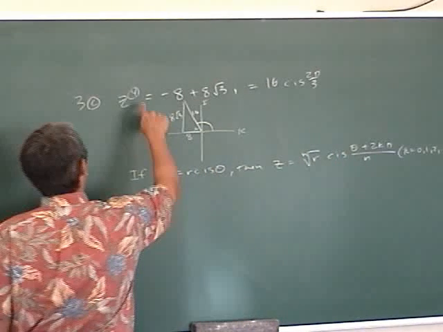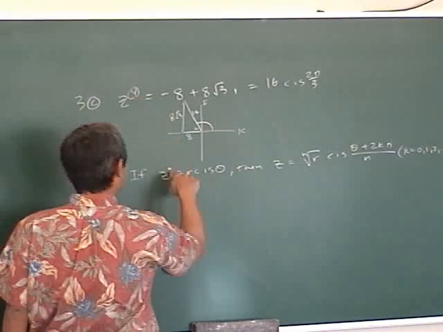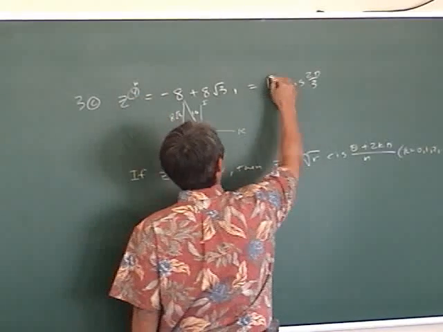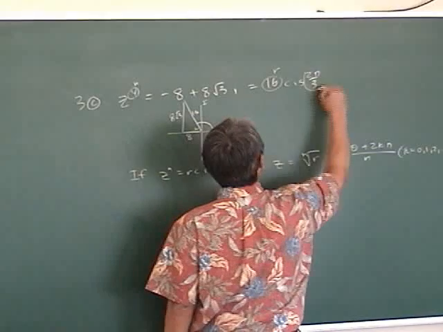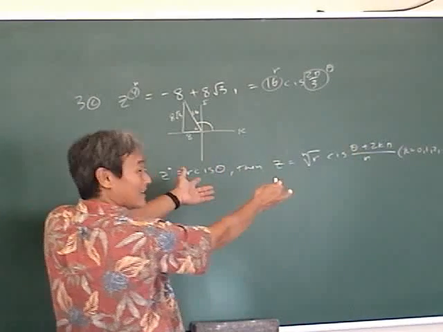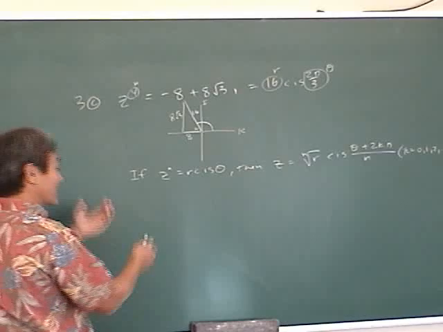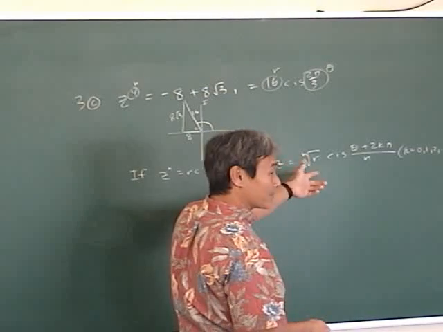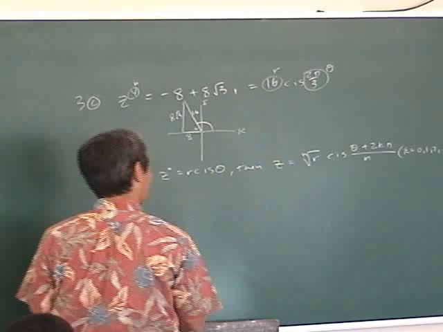Anyway, what is this number here? That's n. Okay, what is this? That's r. And what is this? That's theta. All you've got to do is plug it in. It's like no thinking involved. It's just plug and chug. Probably the hardest part for you guys would be memorizing this formula, but it's going to be on the paper tomorrow.